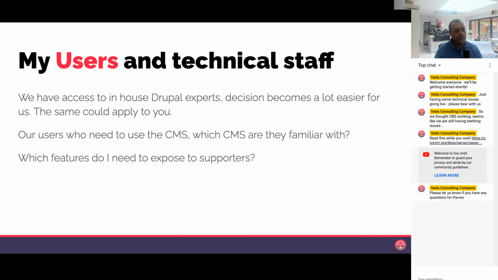So again, you need to bear all this in mind, just like the CiviCRM guys did. If you've got WordPress people and you have faith in them, well, then the logical step is to use WordPress. If you have Drupal people and they've done a great job on your existing platforms, then why switch? I would leave it.